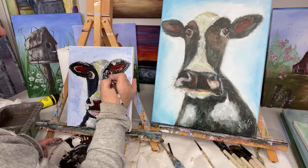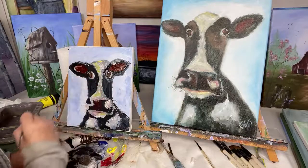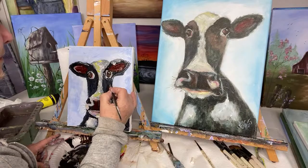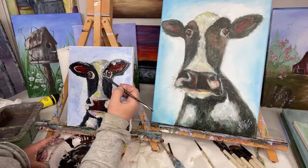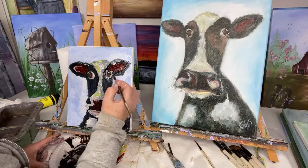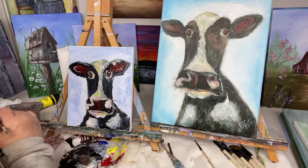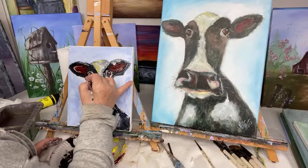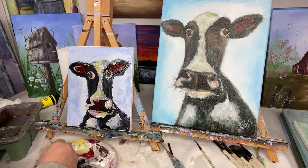Crazy, crazy, crazy. Okay, so we're going to put a little light. I'm just trying to still keep the paint a little bit on the thick side as I'm painting with my brush so that it looks like it all kind of goes together, if that makes sense. More cohesive in the texture sort of thing, I guess.